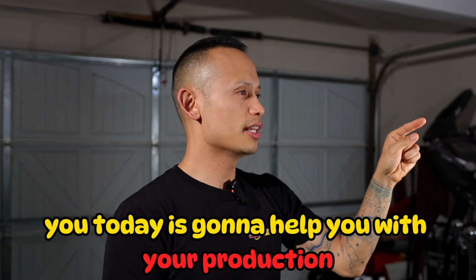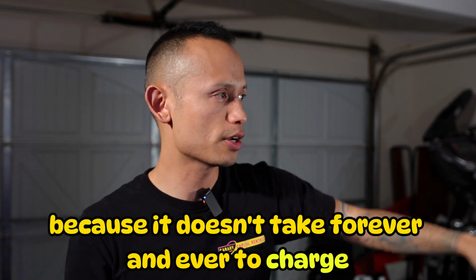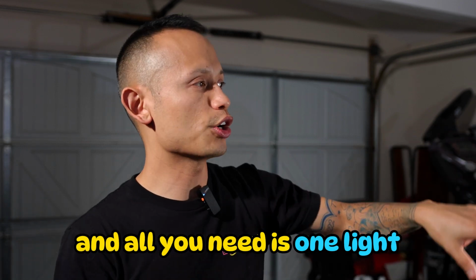This is the reason why I went with this light, guys, because it doesn't take forever and ever to charge. It's super bright at 1%. It'll last you over 3 hours at 1%, actually closer to 4 hours, and all you need is one light.